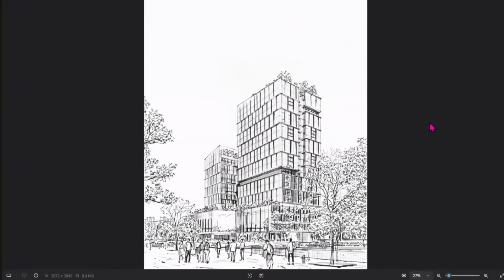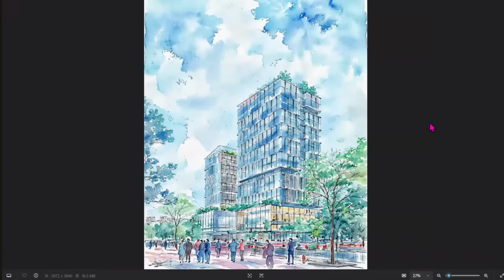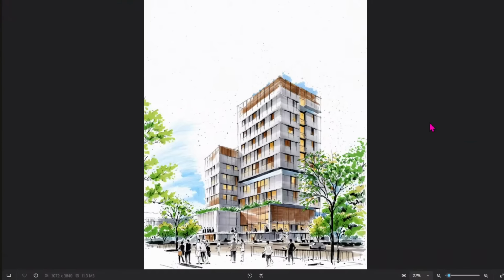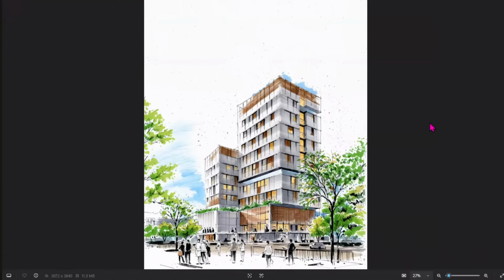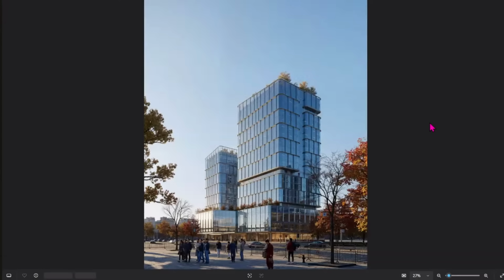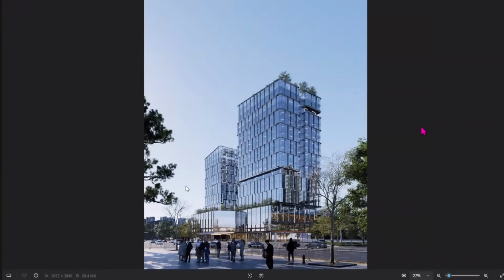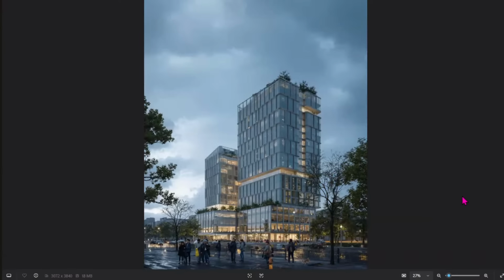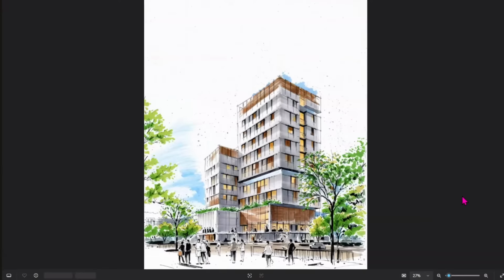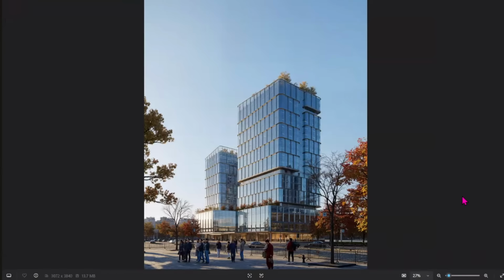I think Lumion has this too, but essentially we have watercolor, pen, pencil, marker styles. If you don't want to show your clients something that's super hyper realistic yet, because clients take everything so literally. So early on in the conceptual stage, you might be using something like this. But also in the late stage, you can alter your renderings to fit a nighttime scene or a rainy scene or seasonal. So these are all done in post-processing.